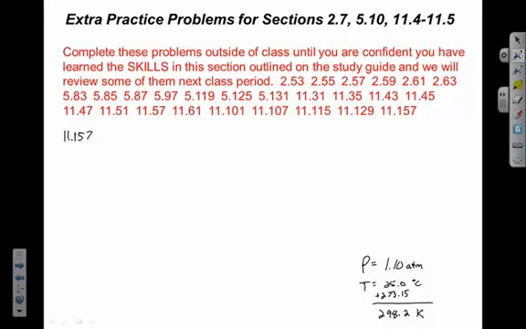But when I add and subtract, I have to line up the decimal places. So since I don't have a number in the second decimal place for my initial temperature, I can't have a number in the second decimal place in my answer as far as sig figs are concerned. So I've got the temperature now in Kelvin. I've got the pressure given to me. And so sometimes even before I look at what the question is asking, I'll just write down the given information so then I know what I'm working with.